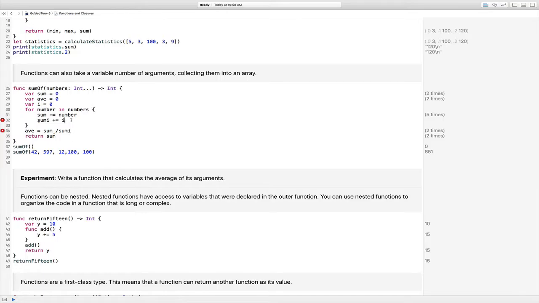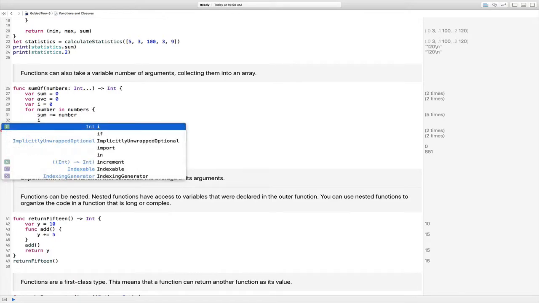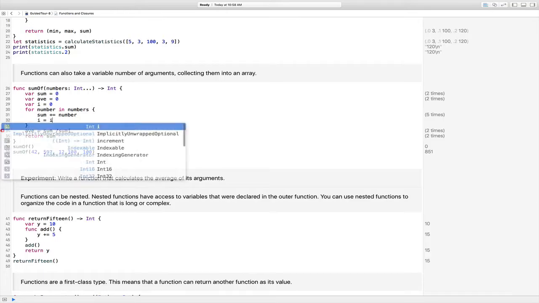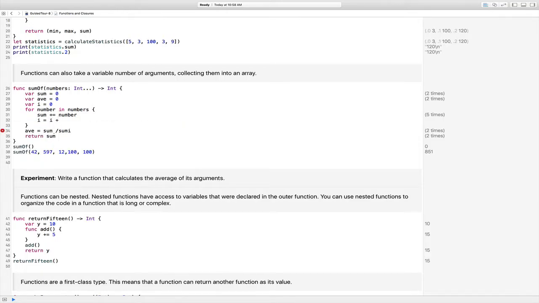Oh, can we do it this way? Let's say I equals I plus 1, so that each time it'll add to that. Will that work? Okay, so that error went away.